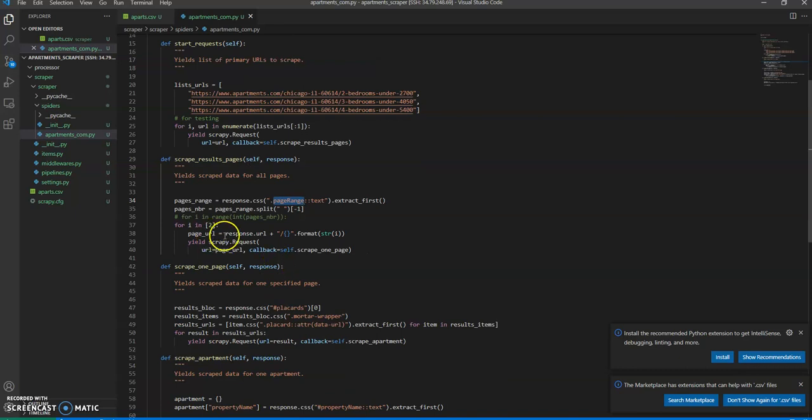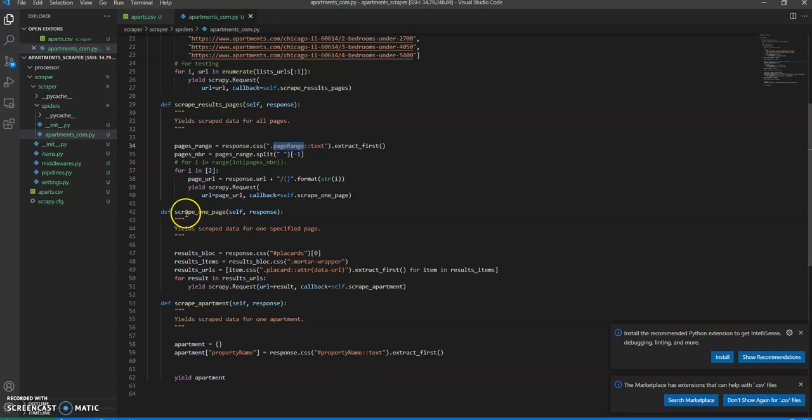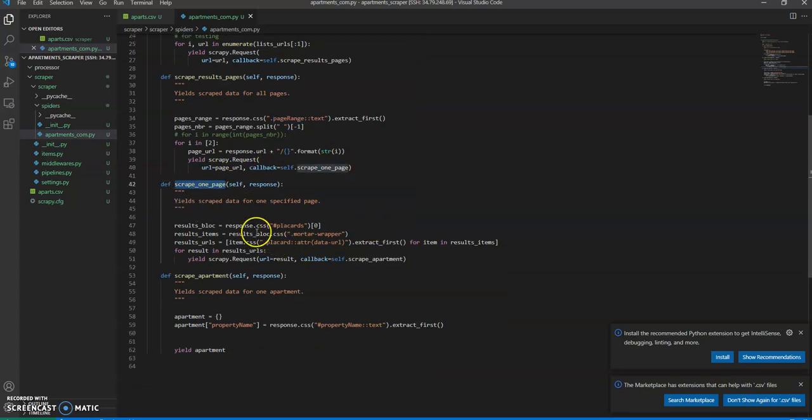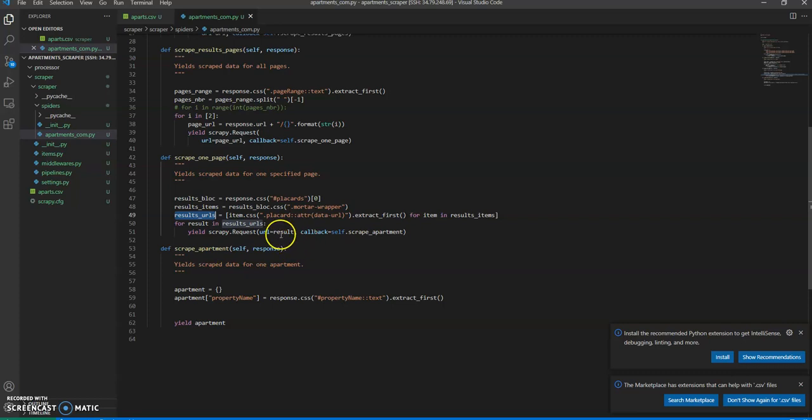It will customize the URL in order to fetch each page, and it will yield a request for each page. For each page, we are going to retrieve all results blocks URLs, as you can see here. And for each URL, we are going to call a function scrape apartment, which will be based on the HTML CSS selector in order to scrape data.